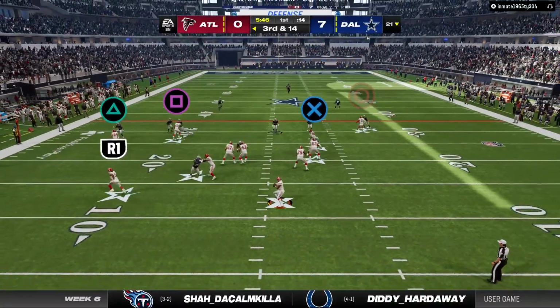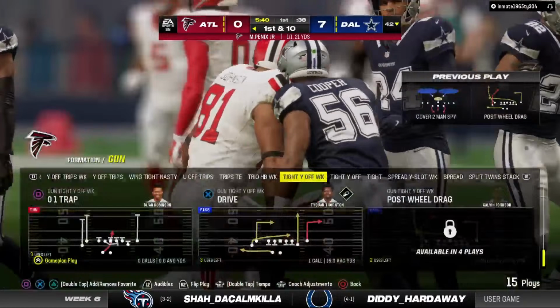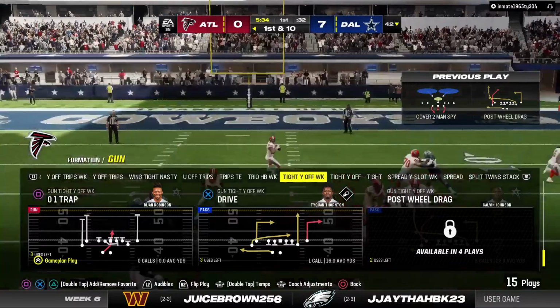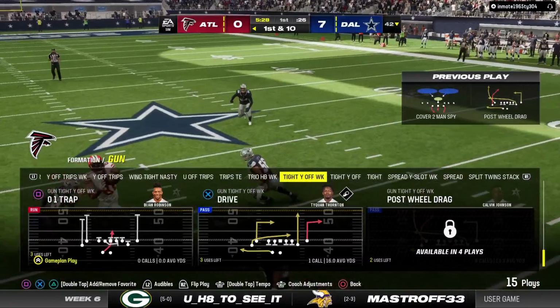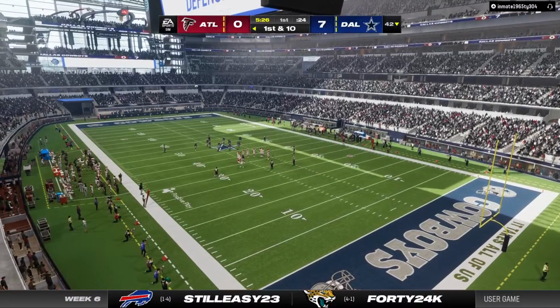Now on 3rd and long, they'll look to throw. Work in the middle of the field, and he's got a man complete. And they're going to get this beyond the 40 before he's taken down. Able to convert on 3rd and 14. A terrific play call. I know at the end of games, coaches always tell us that no one play won or lost a game. But this seems pretty important early, doesn't it? Their ability to pick up that 1st down on 3rd down, I thought that was key.